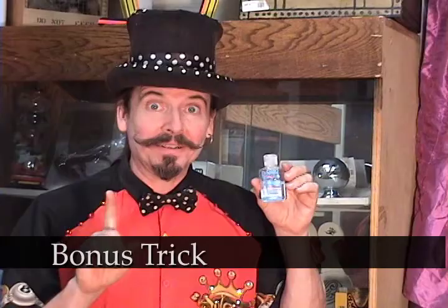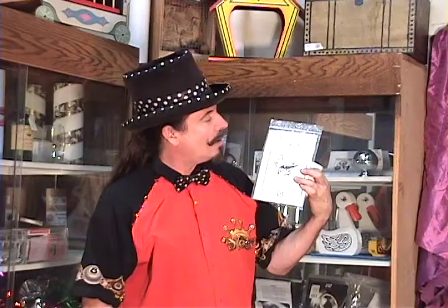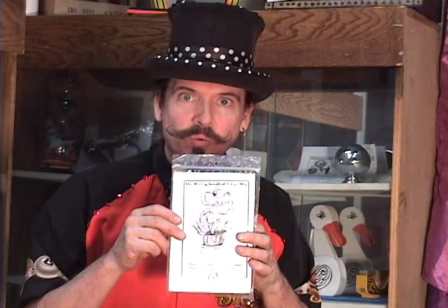Hand sanitizer, something very important in today's age. And to show you that I'm a real magician and I made a prophecy some time ago, I developed this trick over 20 years ago. It's called the Rising Scroll of Charmin. I sold quite a few of these to other magicians on our lecture tour, and right now I'm going to show you the prophecy I made 20 years ago, the magic of toilet paper.